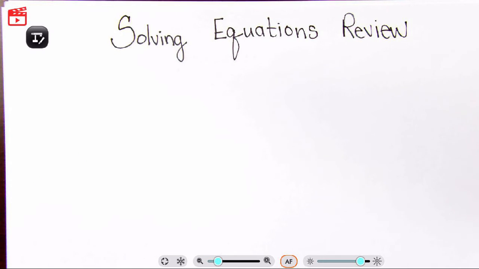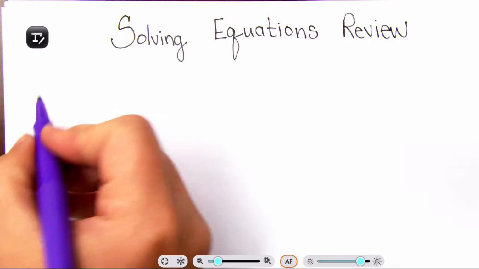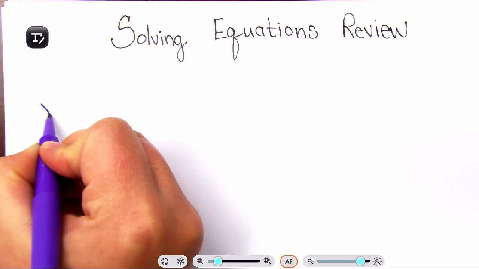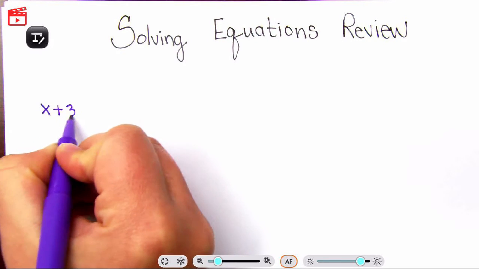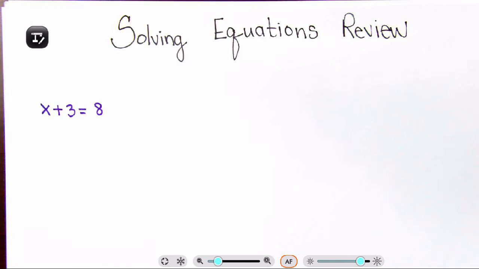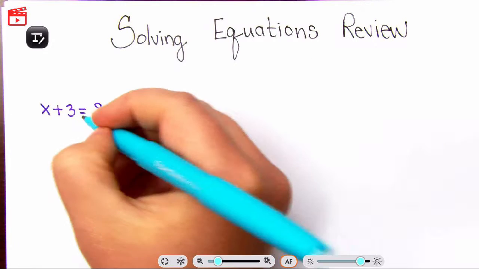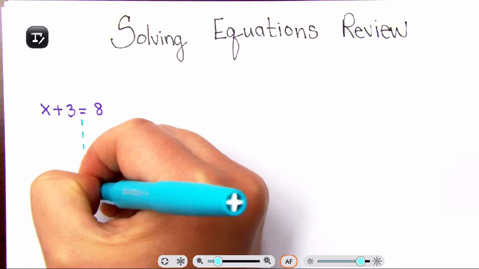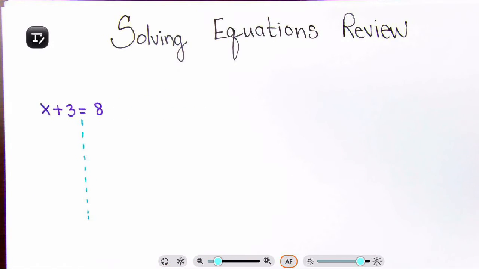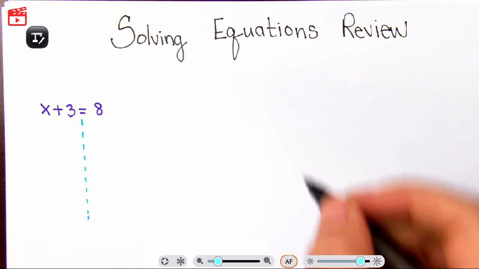So example number 1 is going to be a one-step equation. So we have x plus 3 is equal to 8. Now they call this a one-step equation because it does take one step for you to solve. I'm going to be writing down some steps. If you watched previous videos, then you know these steps. I'm not going to be writing down all of them because you are expected to have watched those videos, but I am going to be writing down a few of them.